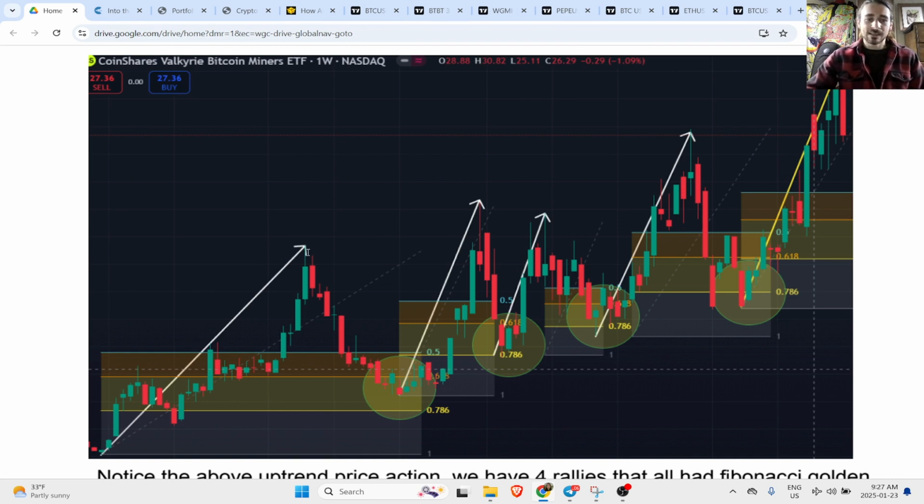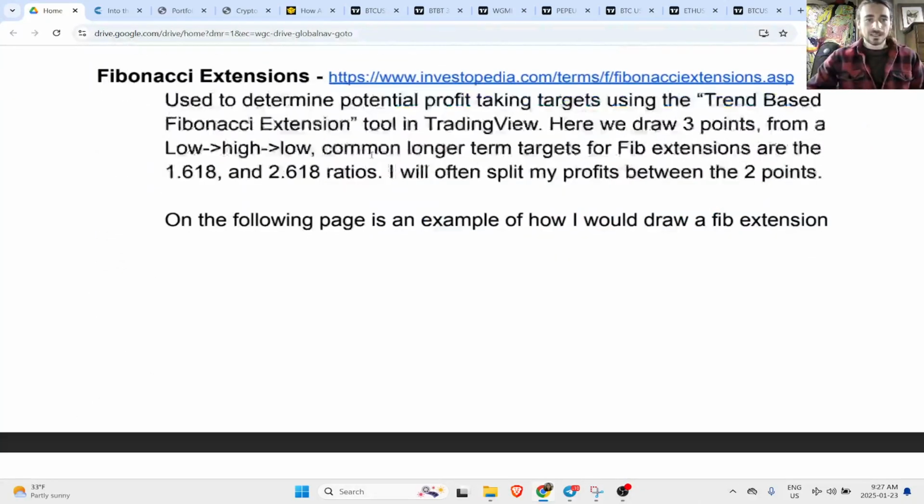Otherwise, another way you can play this, if you aren't taking profits up here, but you want to build a position over a long period of time, it is risky to put all your money into the market on the first low, because you're not sure where the market structure is going to go from there. So you can see by spreading our buys out throughout these levels, we end up with a nice risk-adjusted cost basis somewhere right in the middle of all these entries, and it ends up being a really good entry in the long term, as well as you didn't have to take that excessive risk of putting all your money into the market when things didn't look as bullish as they might now.